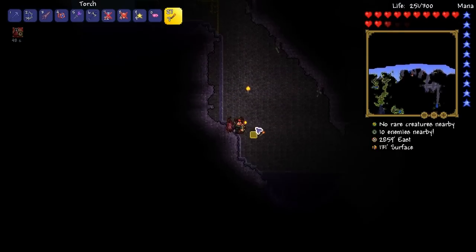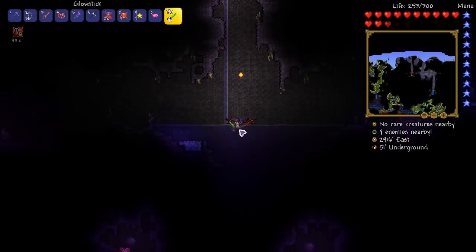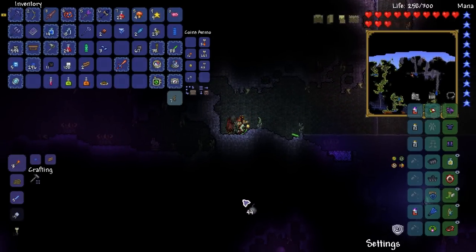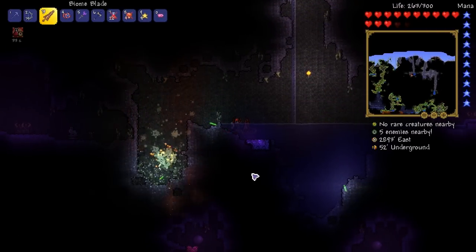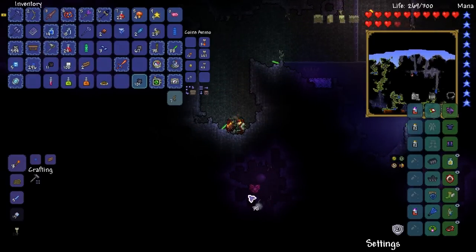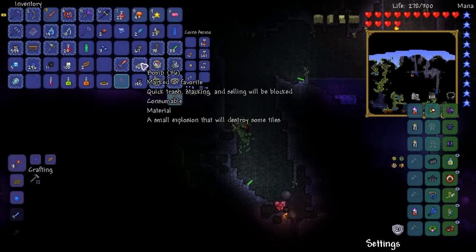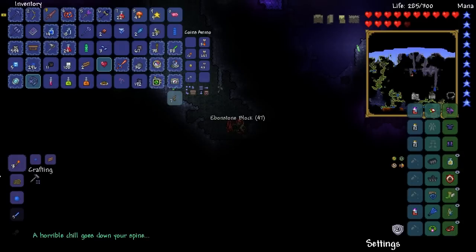Right, this one here. Okay, alright, so there is two. So let's blow them up. Okay. So, one, two, three. That should do it, actually. There we go. Right, a chill goes down your spine.